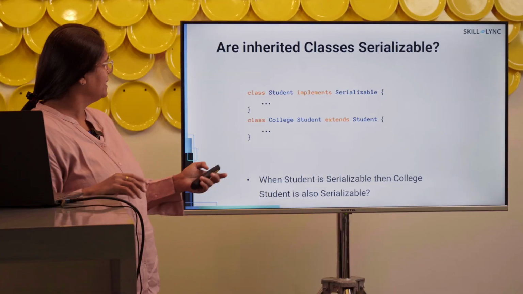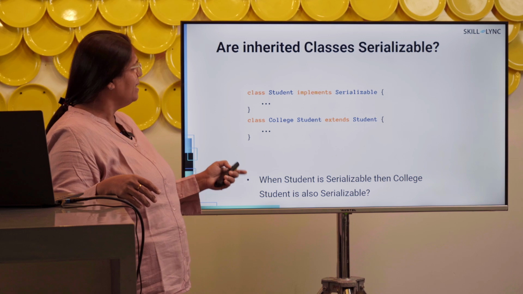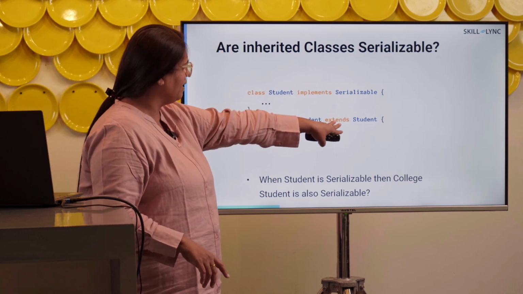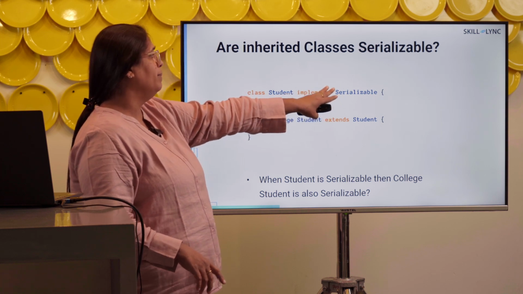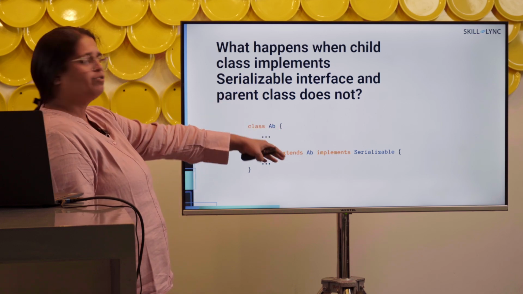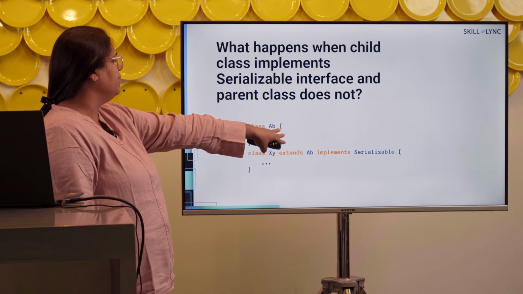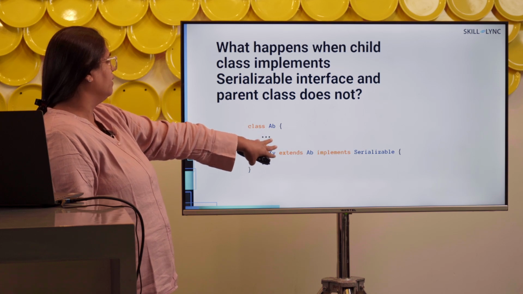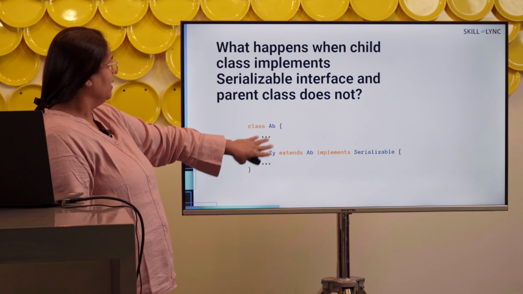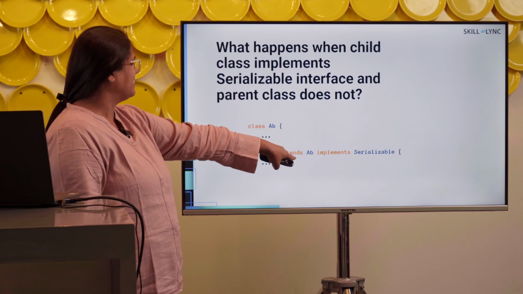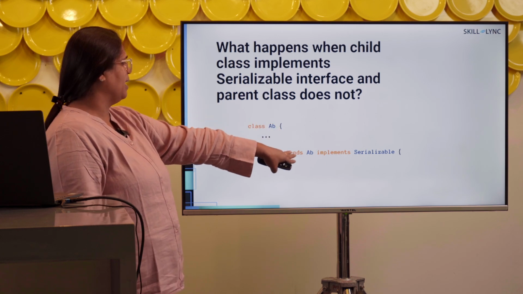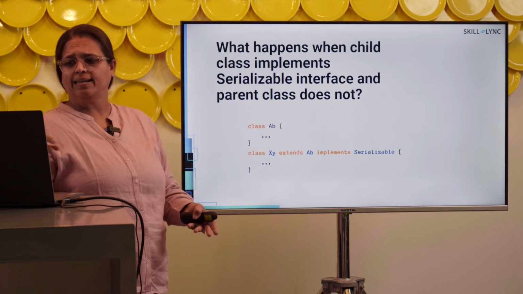Now, what is the second scenario in this? The second scenario being these tables get reversed. The child class is implementing Serializable. The parent class does not implement Serializable. What happens then? For instance, I have a small example here with the class AB being the parent class, which is not implementing the Serializable interface. The child class XY, which of course I'm writing here extends because this is the child class. It extends from, by inheritance, the class AB, and that is implementing Serializable.